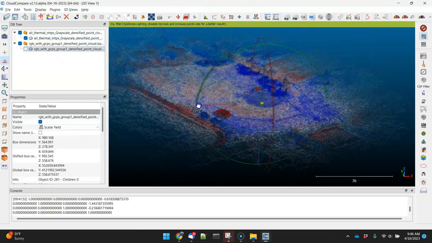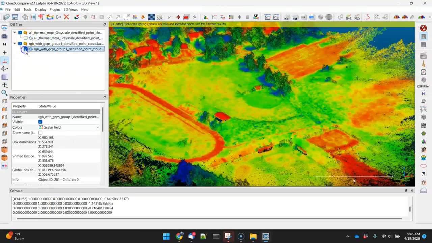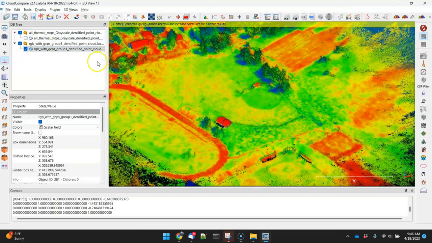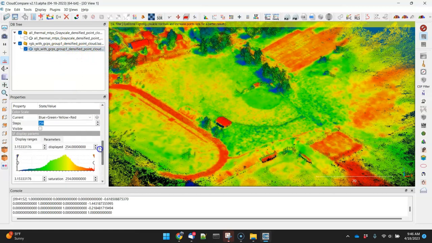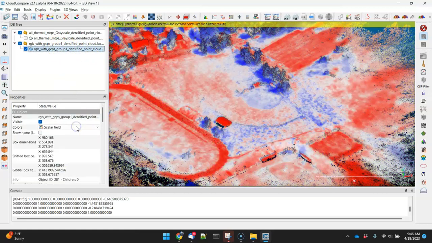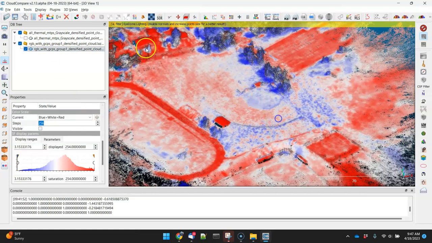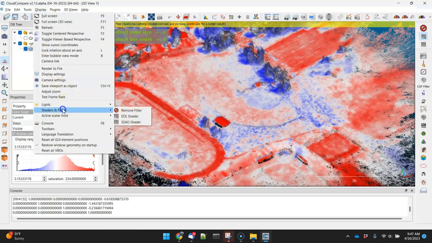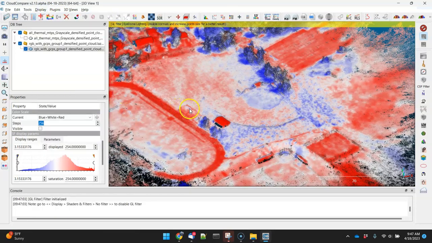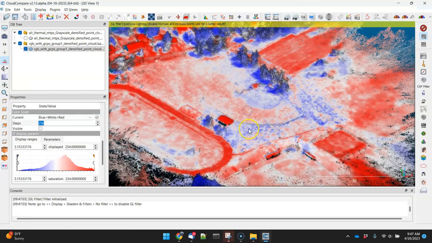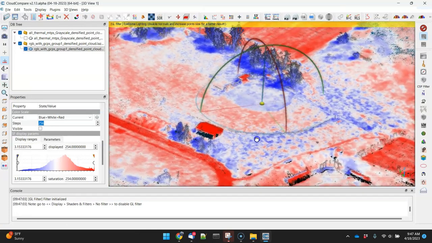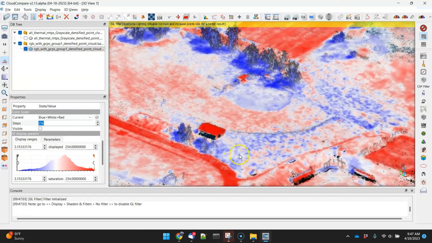So we can turn off our thermal because that information has now been transferred. And we can pick maybe a slightly more appropriate color scheme here. So we'll do blue, bright red. And we'll turn on some iDome lighting to dress this up a little bit. Oh, it was already on. Great. So there we've now colored our point cloud.